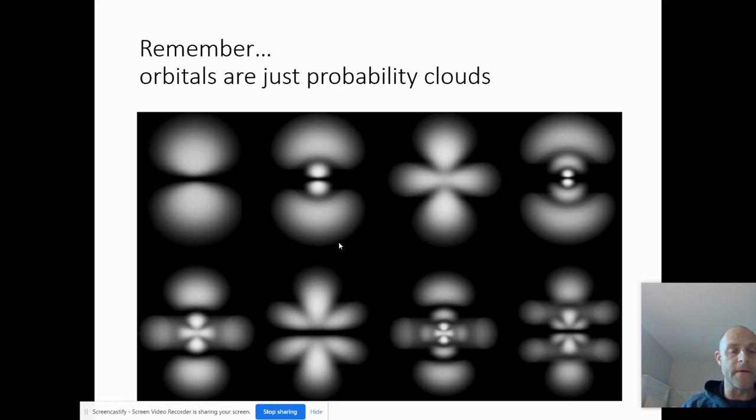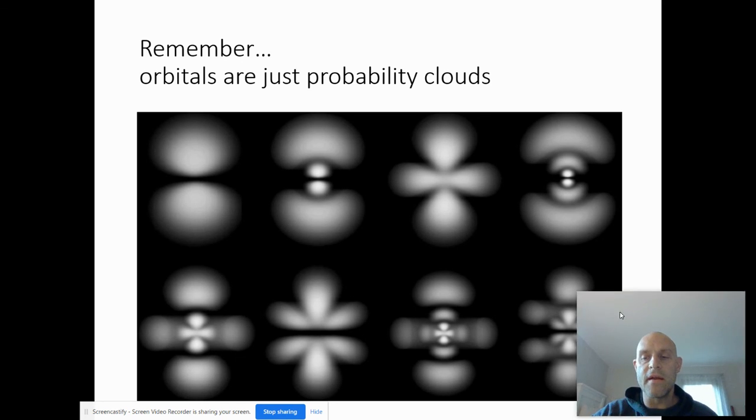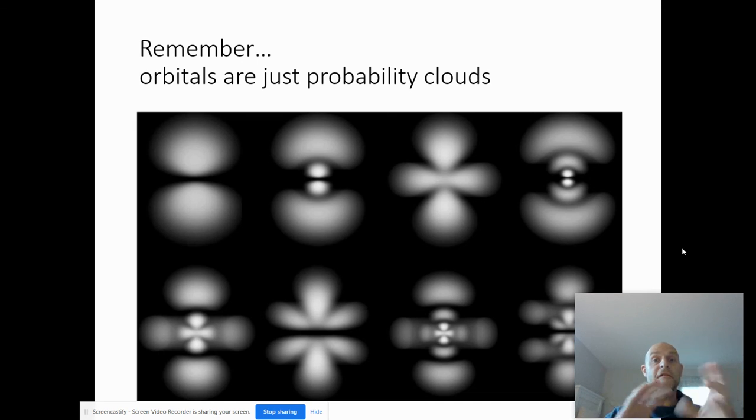Okay? And so I want you to see that and know that so that we understand that 1, electrons move, and 2, they move within certain probability clouds. We can identify where they are 90% of the time, and that they have different shapes. There's spherical, that's the S. There's dumbbell, that's the P. There's clover, that's the D. And then there's the funky shape, that's the F. And those are your 4 different orbitals.